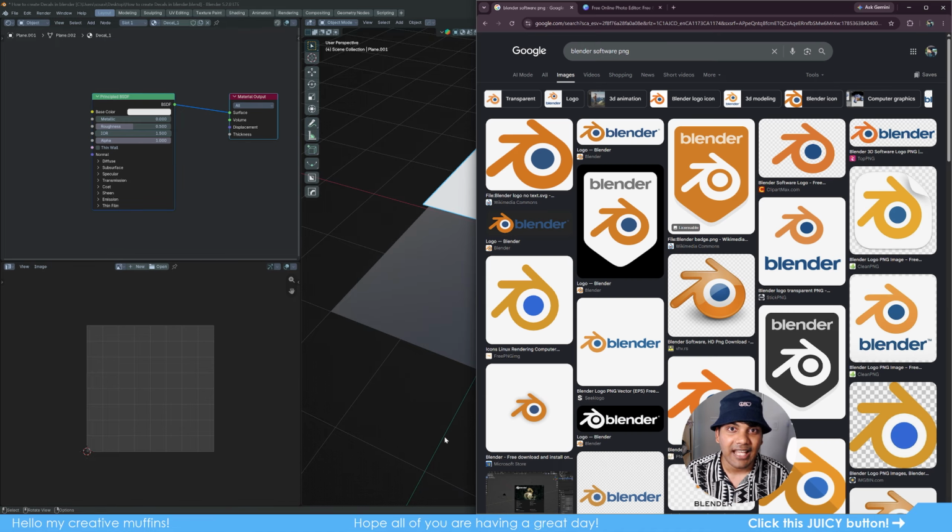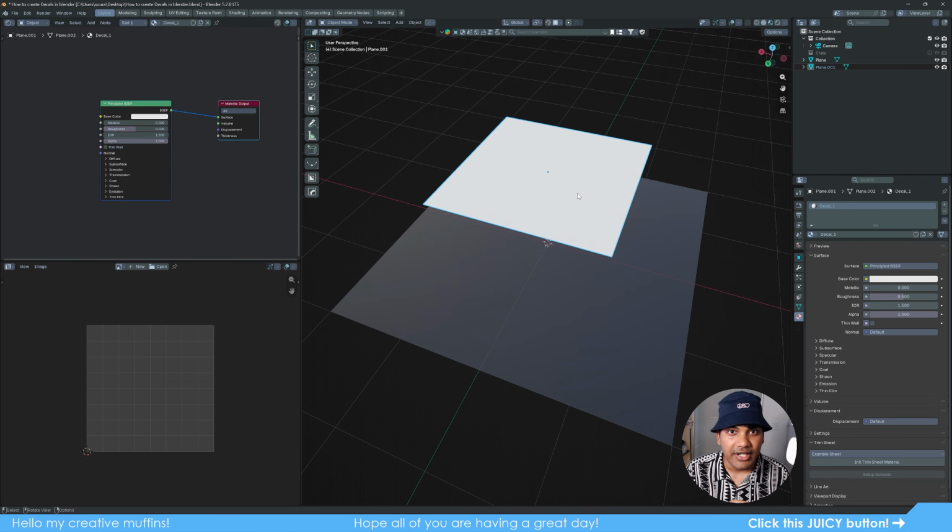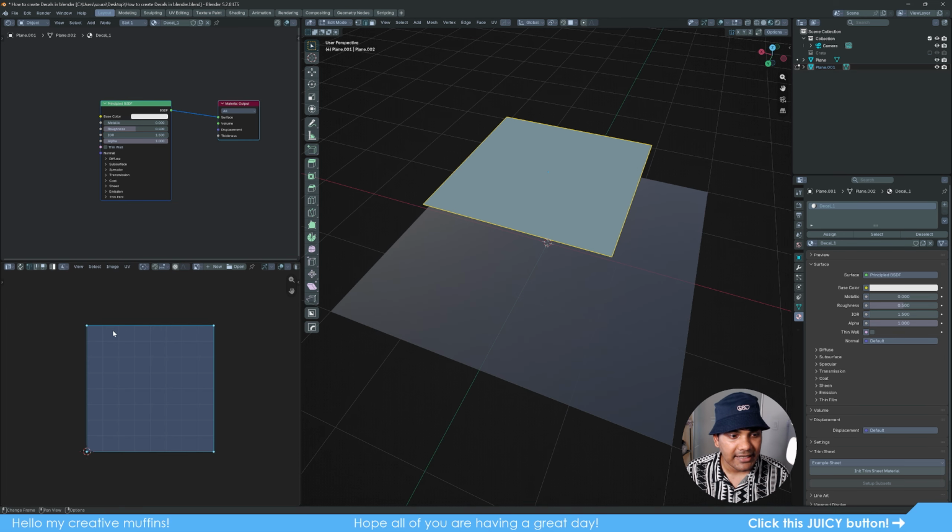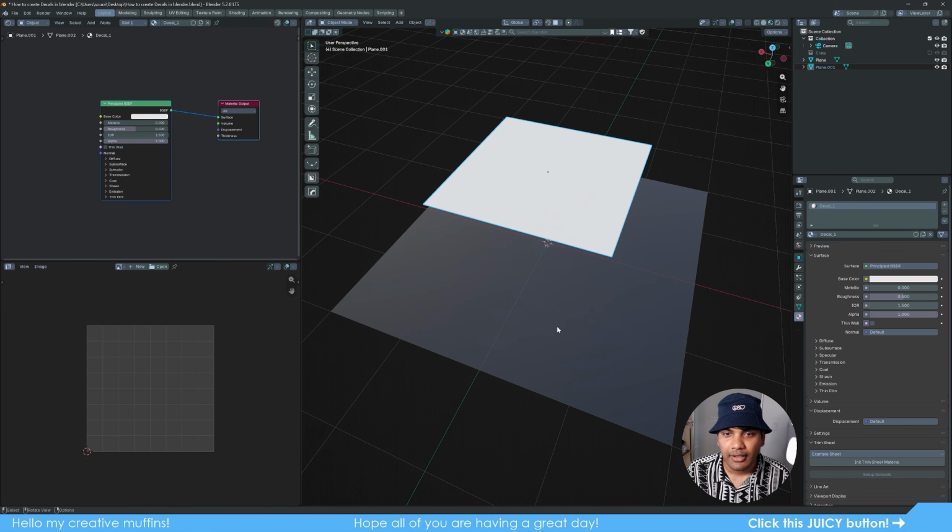Now, for this example, I'm going to take the Blender PNG logo itself. You can try to find any kind of logo you want, tattoos, graffiti, find anything you want, make sure it's a PNG, which is a transparent background. Usually, when you create a plane and press Tab, you can see that in the UV, it's perfectly UV'd. So that plane covers the 0 to 1 grid of the UV. This is good to go. And that's why I recommend you put it on a plane.